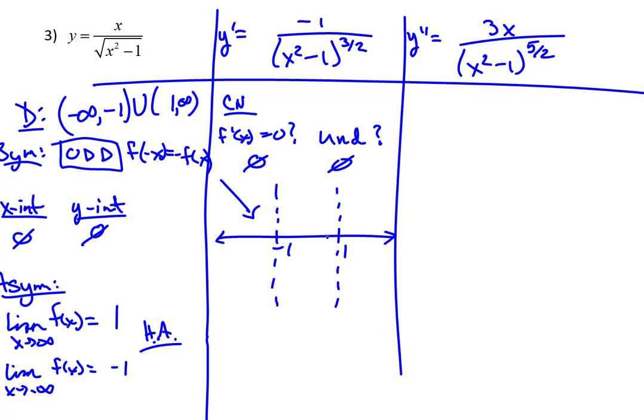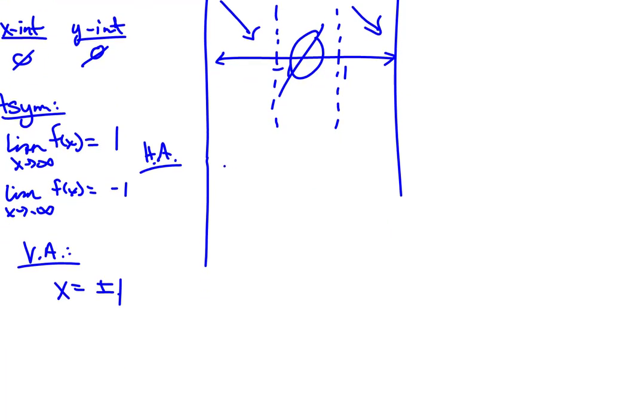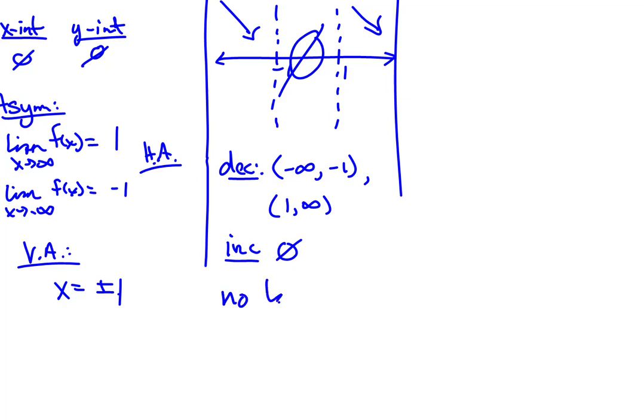Between -1 and 1, remember the function is not even defined there. That's not in our domain, so we just skip it. And then to the right of 1, we also get a negative first derivative value. So maybe finding f prime of 2 or something to the right, we'll get that negative, which means our function is decreasing there. So we can say in summary, we have a decreasing function from -infinity to -1 and from 1 to +infinity, which means it is increasing nowhere. So our function never increases, and there are no local or relative extrema. So no local min or max.